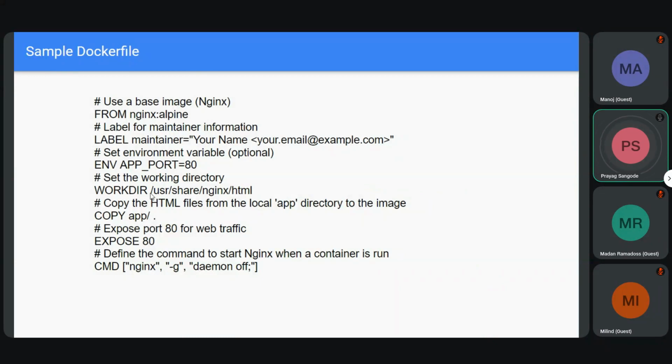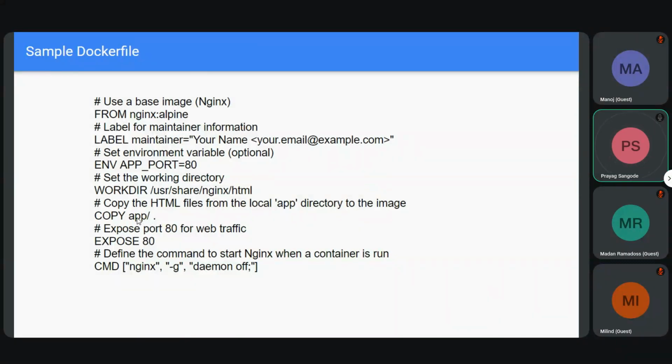Okay, then we'll be setting a working directory called usr share nginx html. Why are we setting this? We'll be copying some content of the application inside this. But you should know that nginx in Alpine saves its default HTML pages inside /usr/share/nginx/html. When we did our exercises, it was in /var/www/html for Debian, but this is not a Debian image, it is an nginx Alpine image, and Alpine saves everything in /usr/share/nginx/html.